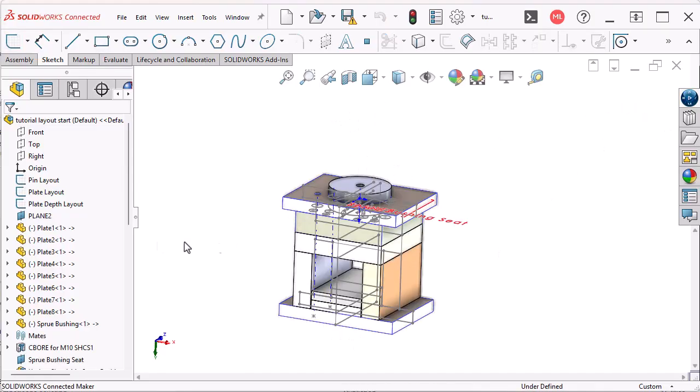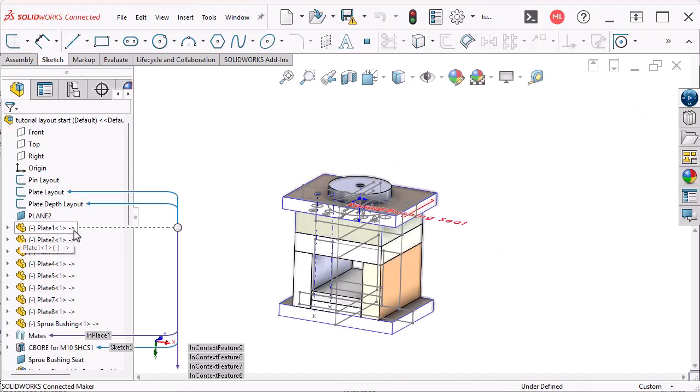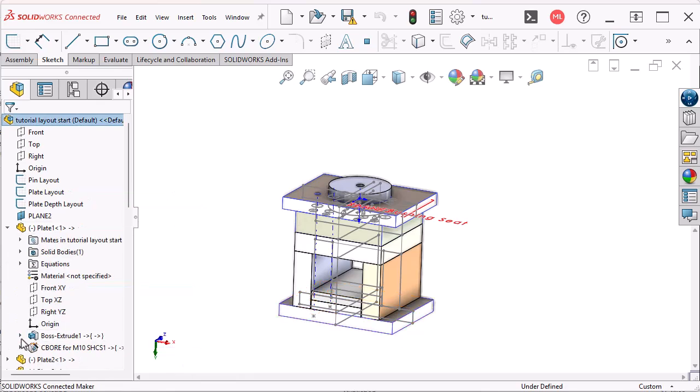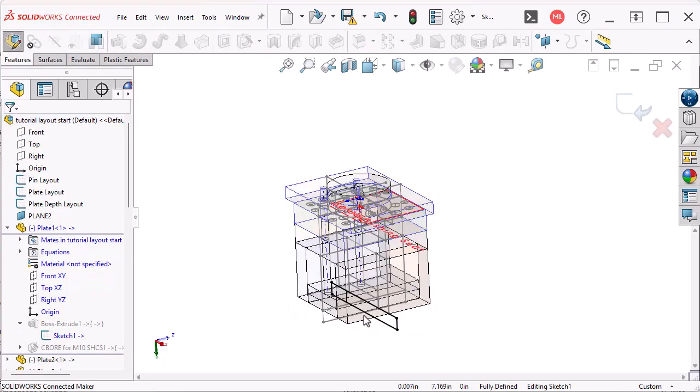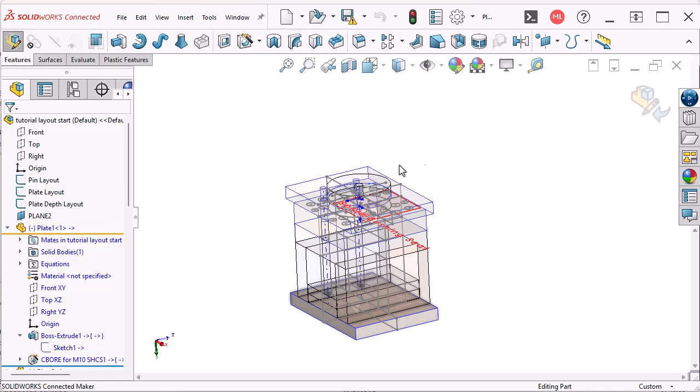And then you can see that each one of these individual plates has an external relationship associated with it. The sketches here and the features are referencing the assembly layout sketch, and that's where these external references are coming from. The plate sketch references the assembly sketch, and then the extrude will extrude up to a point or do a mid-plane extrusion or something like that. And each one of these plates is created in that way.